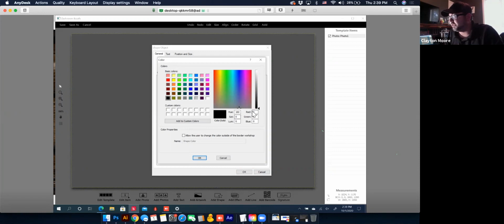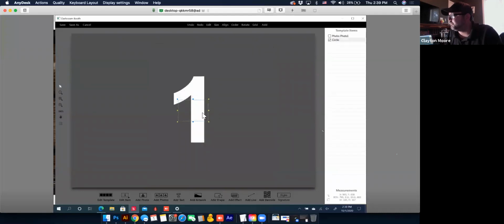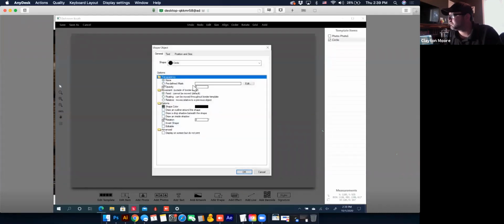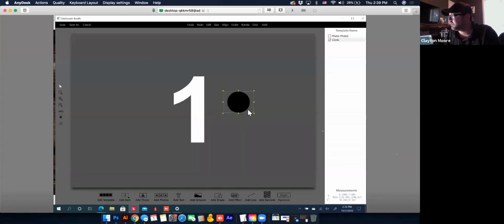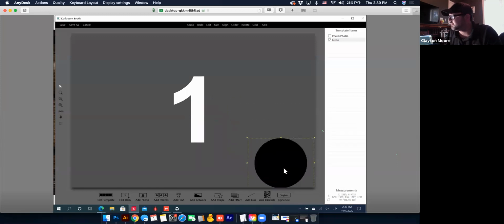Now, you can see that they don't have the CMYK values on here, by the way. So that's where the JPEGs come into play. Okay, so I'm going to make a circle. Set this to 100 on the opacity. I'm going to bring the size up, and I'm going to set it in the corner here like we would do for a watermark.